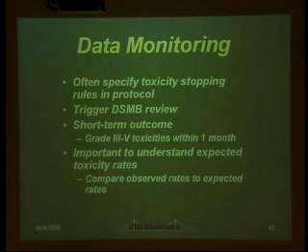Oftentimes, in order to help the Data Safety Monitoring Board, the protocol may include specific toxicity stopping rules that can assist the DSMB in reviewing the toxicity outcomes. Give them some frame of reference for what's excessive or what's not. Usually toxicity monitoring rules focus on short-term outcomes, maybe grade 3 to 5 toxicities within a month after the treatment. It's important to understand the expected toxicity rates because that can provide them a framework for deciding what is excessive and what might not be.